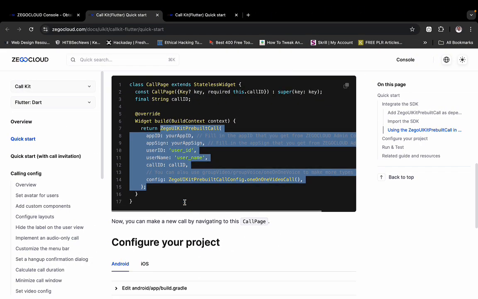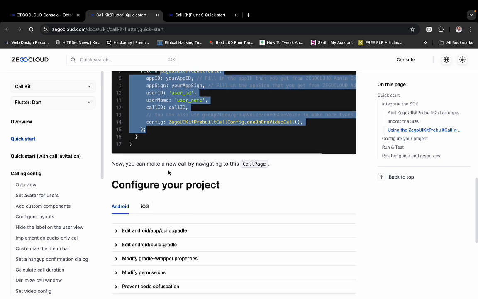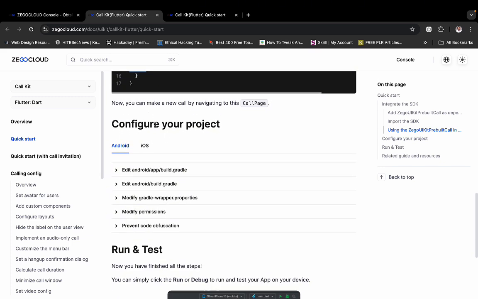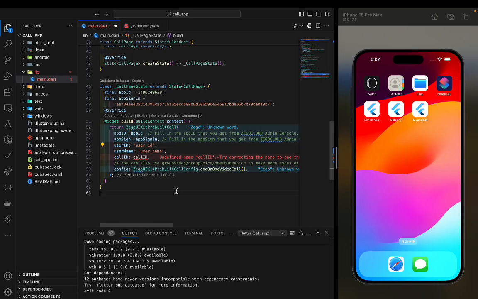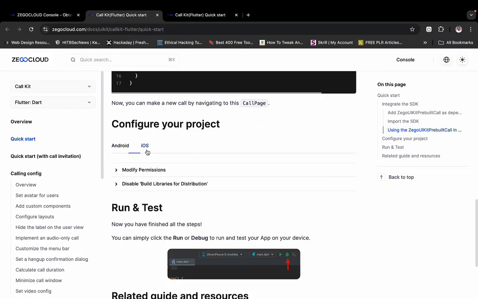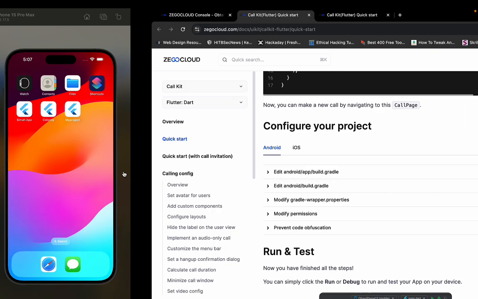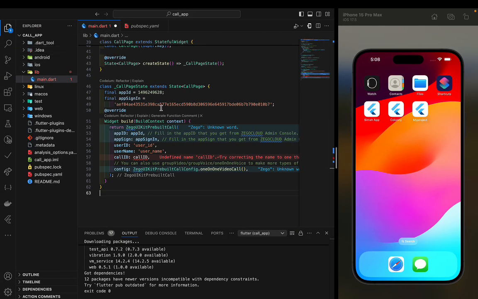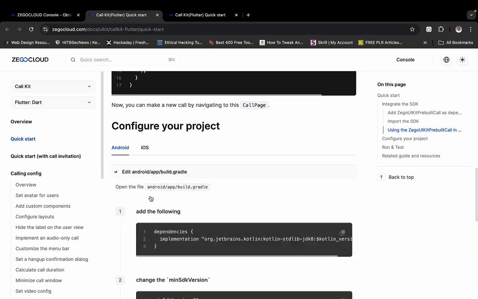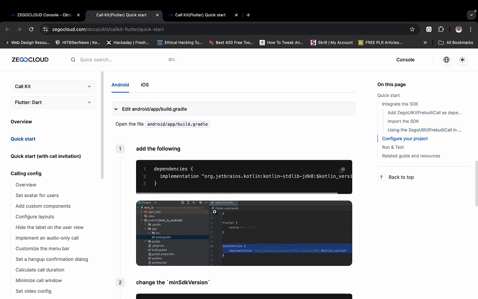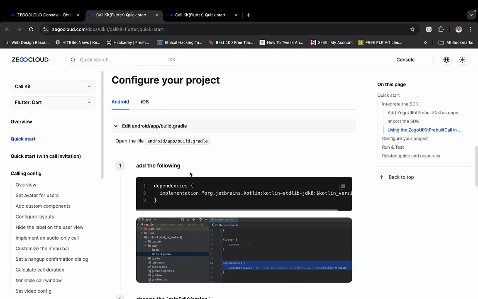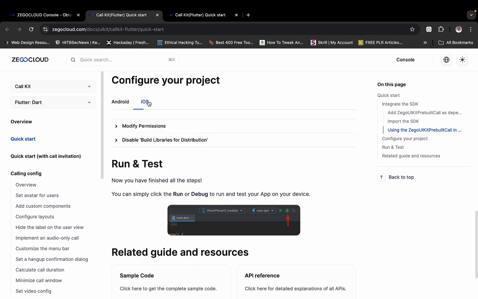So if you look at this, after you've gotten to this part, then we have some configuration we need to do to Android and then also iOS. In my case, I'm using iOS right now. So if you're beginning for Android, of course you can just follow what was there, and then you add all of these things that were added here in your Android folder. So for me, I'm just going to use the iOS here.